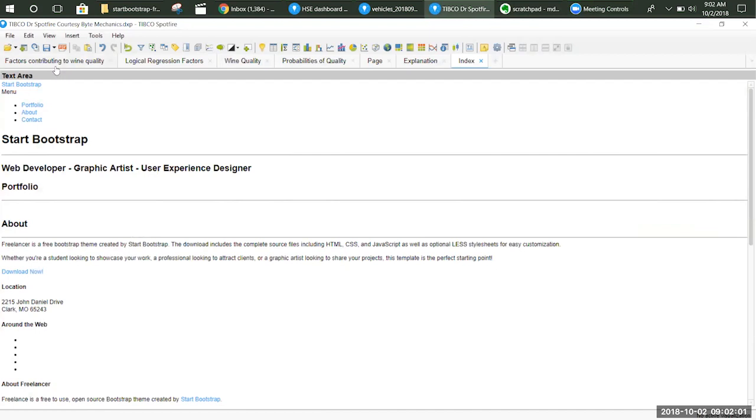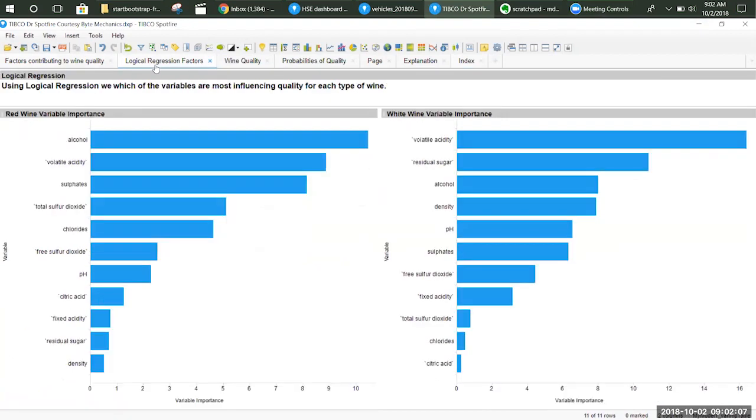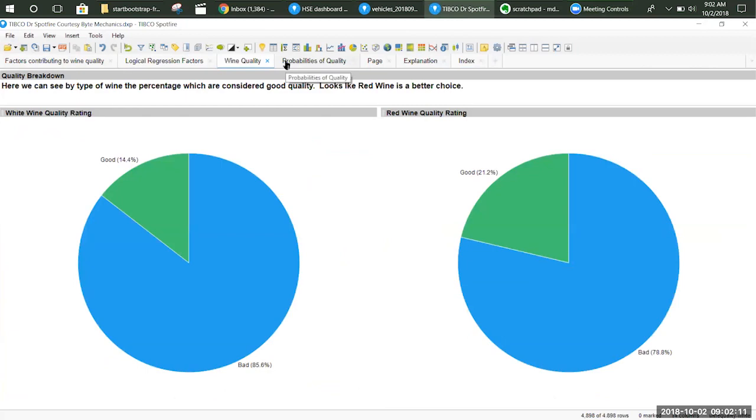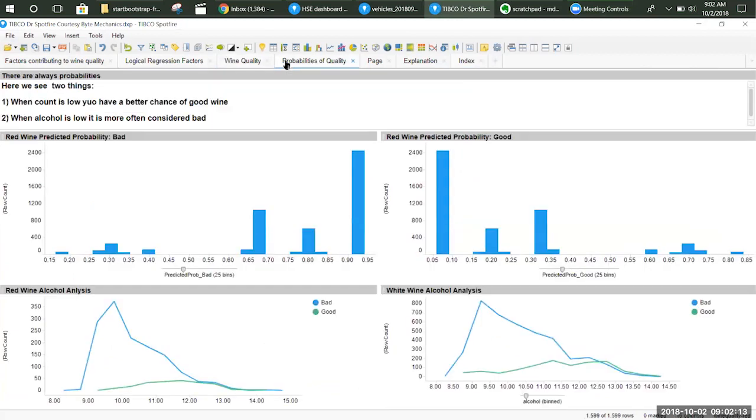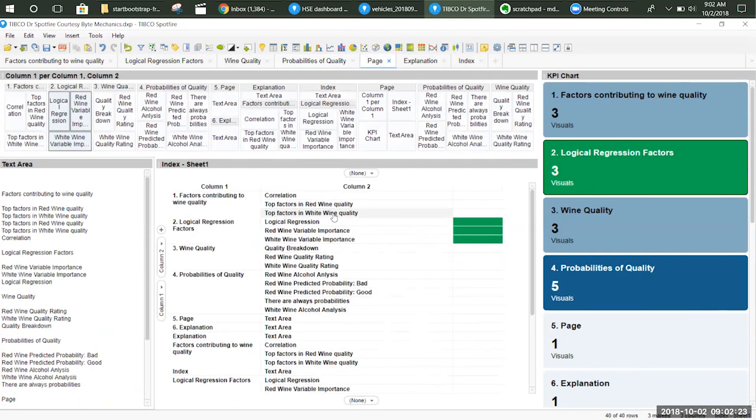This is a DXP we took from our TIBCO Now this year. It was one of the contestants' work, so good job, Team Byte Mechanics. It's a very simple DXP. It uses out-of-the-box tools. And the reason why I selected it was I thought that it gave you a fresh perspective of how we can make a table of contents very easily using simple scripts.